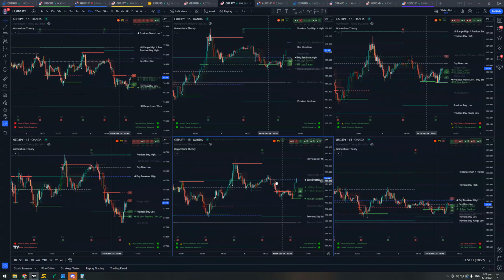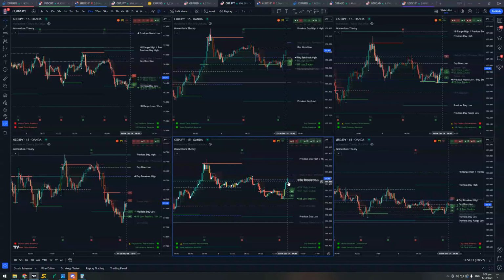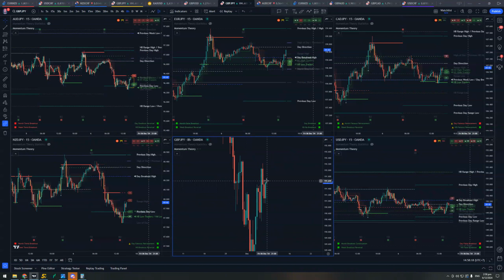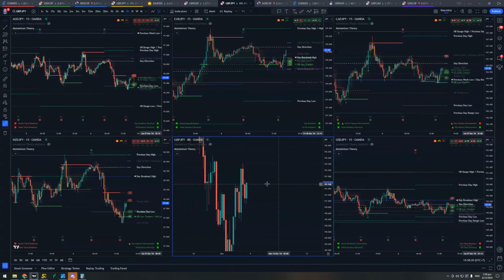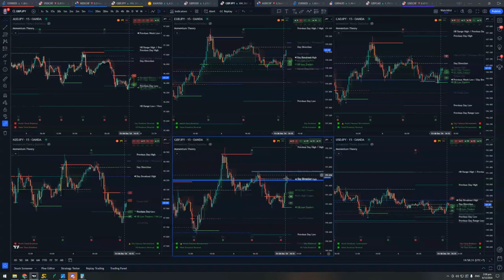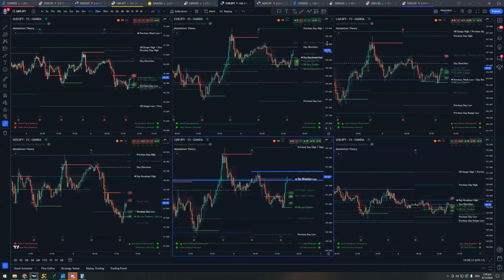H8 is now bullish. Daily is going to be bullish if it closes above, but I would need a breakout of the H8s. So we have the H8 breakout level over here, and then I would need to see how price behaves at this H8 high, previous H8 high. Okay, so I think I might go for this one.